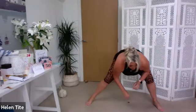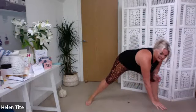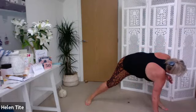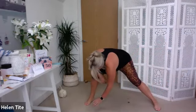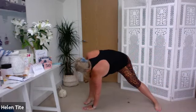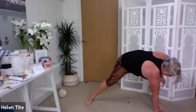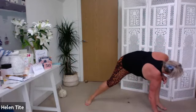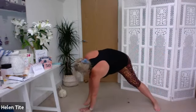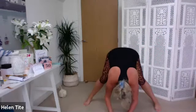Now here's the change. We come to one side and I really want you to put the hand to the floor and push through your shoulder downwards. We switch sides, hand to floor, really work on stretching out through the shoulder girdle. Does that make sense? Hand down and then rotate, push downwards with your shoulder blade. Rotate. Okay, settle in the middle.